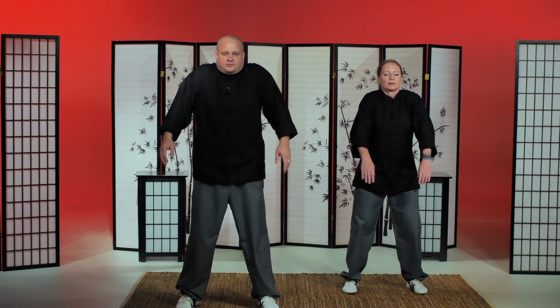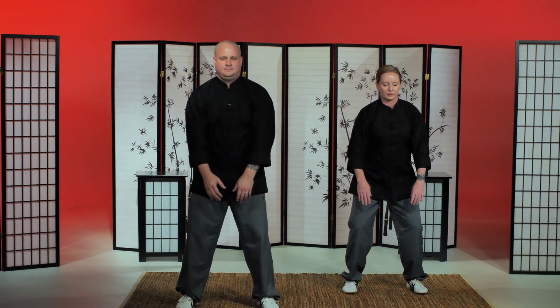Be sure to get those shoulders. It's the one time you'll hear us say, shoulders are coming up toward the ears. One more. And reverse. Inhale as we fill. Exhale, sink. And one more. And relax down, shake out the arms, shake out the shoulders.